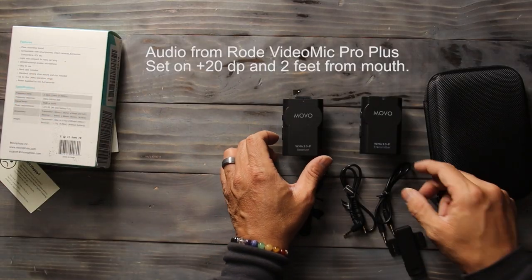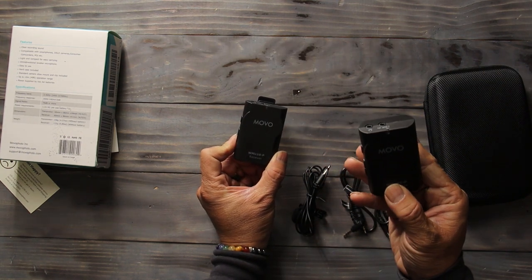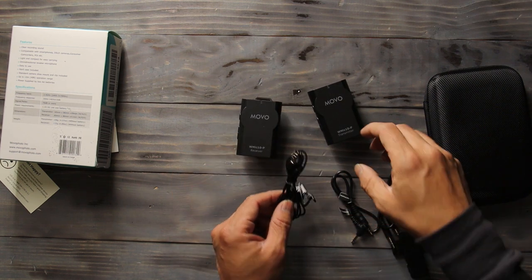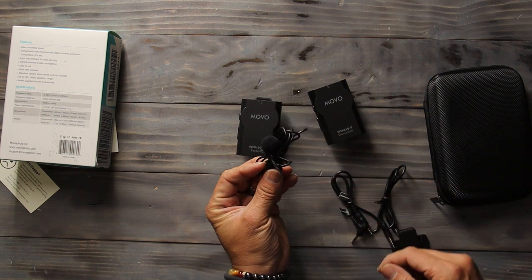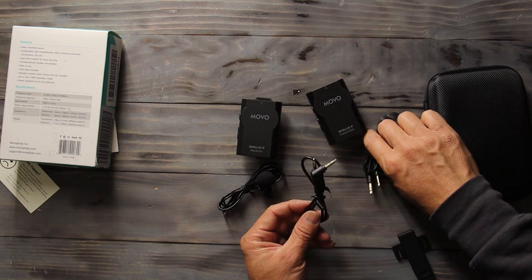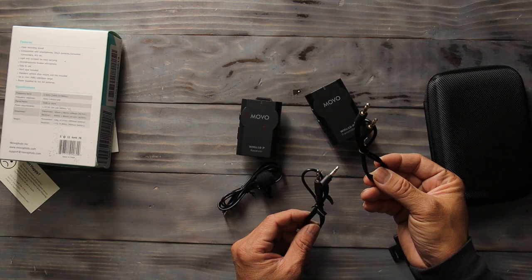So let's go take a look at what's inside this box and what it all comes with. So let's see what you get inside. You get two of these. The transmitter goes on the person, and the receiver is on the camera. All right. It comes with the lapel microphone with the clips, and it comes with two 3.5 jack. One is for the cell phone, and the other one is for the camera.